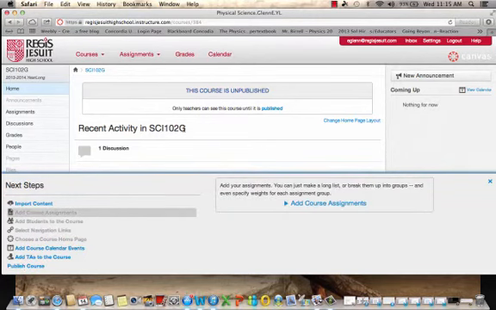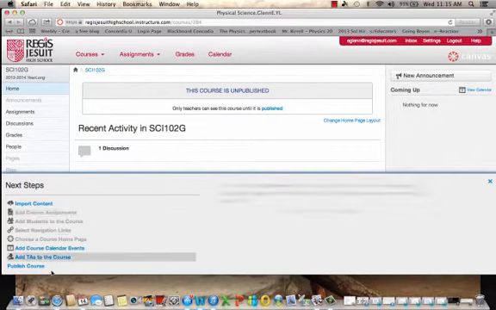Now, pros and cons to publishing and when you want to publish. As soon as you publish the course, kids will start receiving notifications that you're changing things. So if you're going to do a lot of tinkering and you're not ready for kids to see it yet, you don't have to publish it. But again, keep in mind that they're not going to be able to access it or see it until it is published. So that's just to let you know about that.